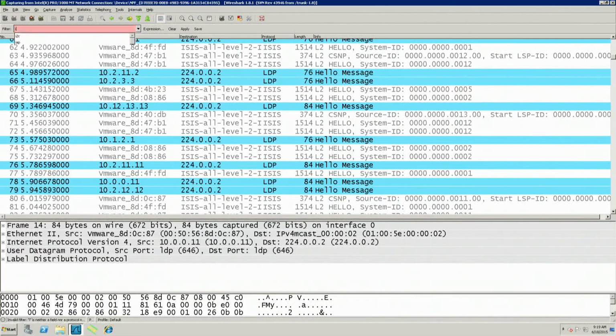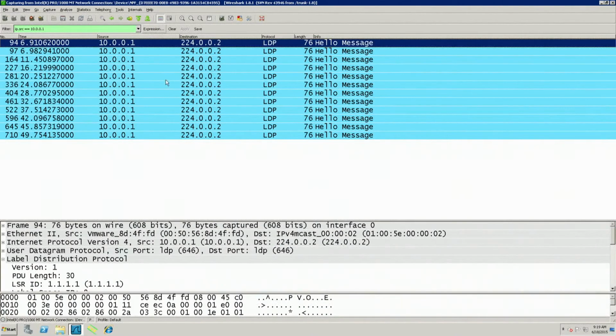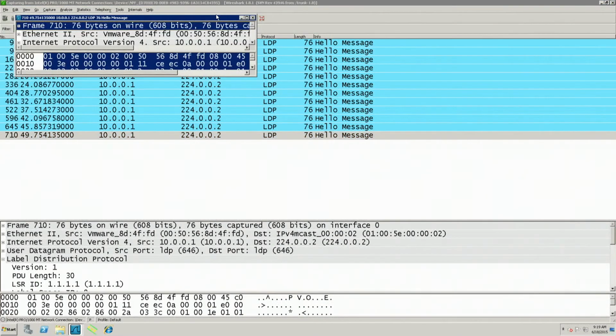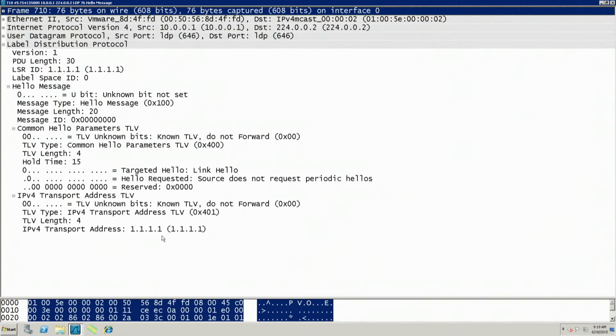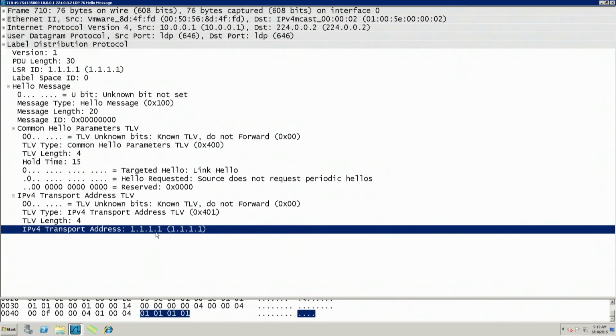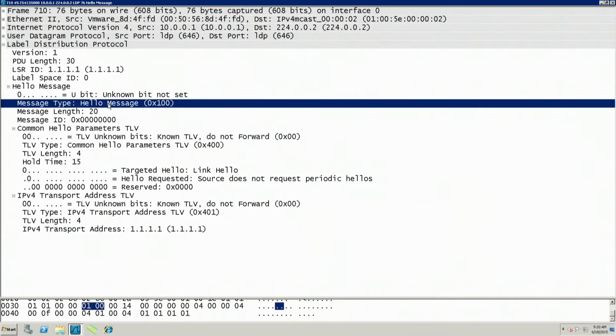Let's say the IP.source is equal to 10.0.0.1. Okay, so this hello message coming in from router 1 says the transport address is 1.1.1.1, and that's basically it, this is just a hello message.